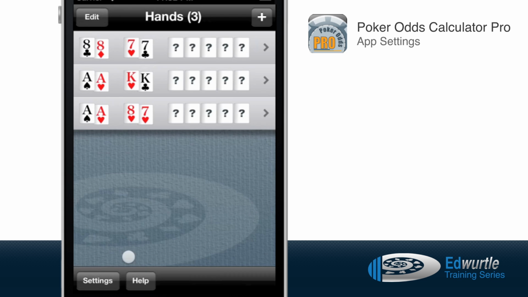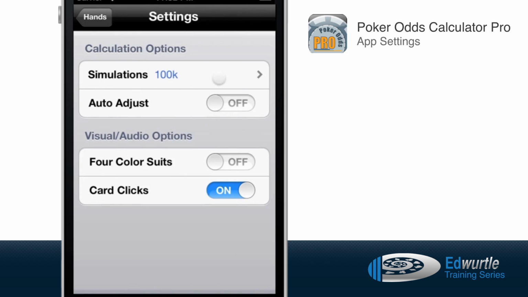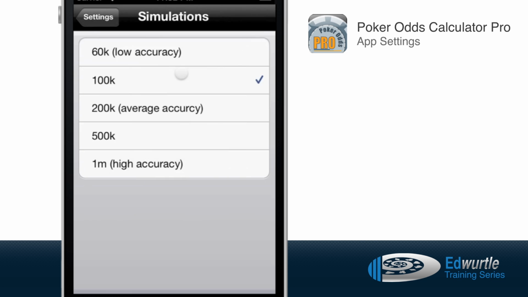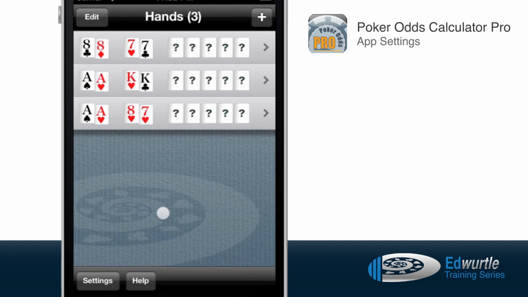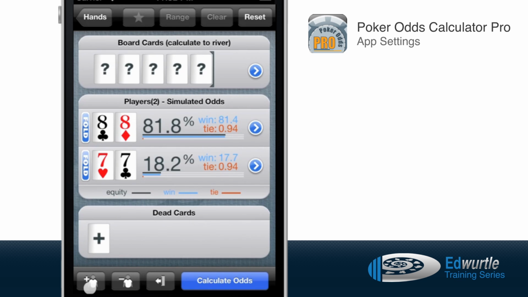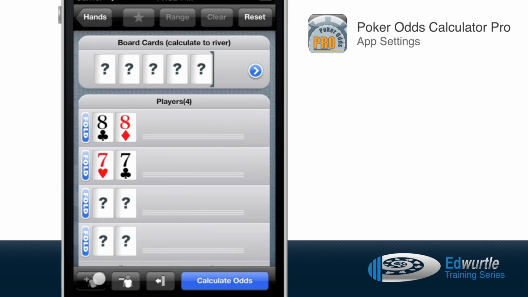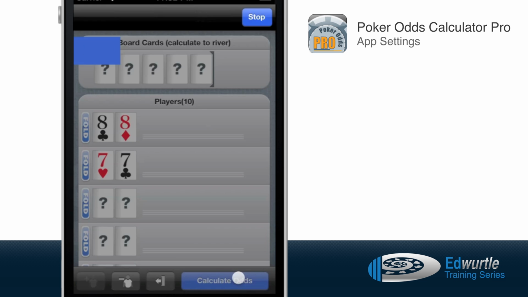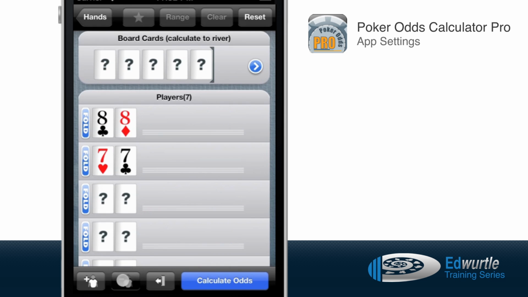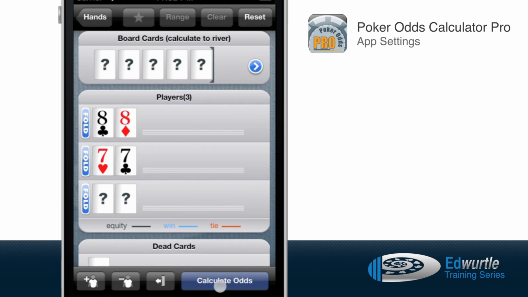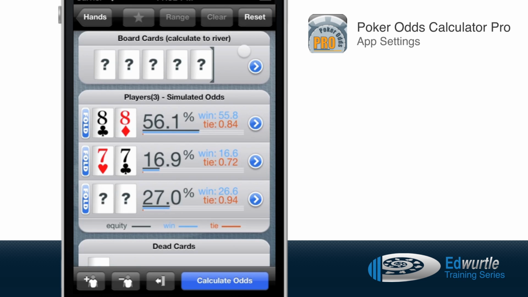There's one more option, and that's this auto adjust button. Let's set the simulations to 200,000 real quick. If you turn auto adjust on, it adjusts the simulations based on the number of players. If there are 10 players, the number of simulations drops to 40,000. If you subtract players, say to 3 players, the simulations jump up to 130,000.